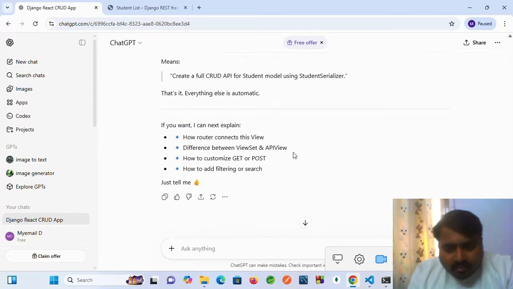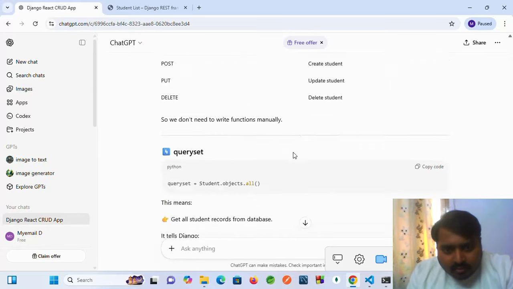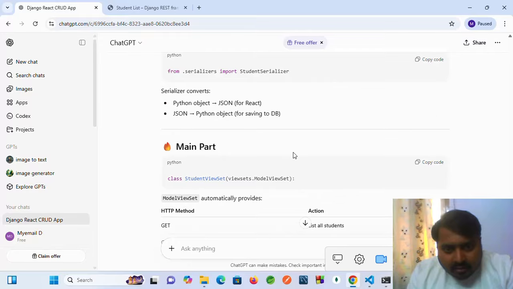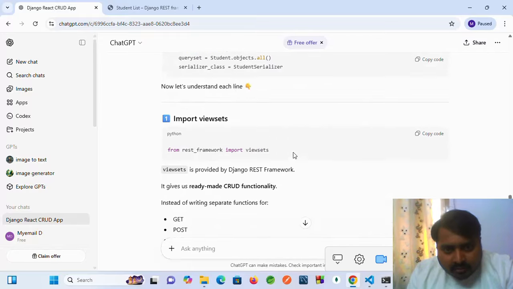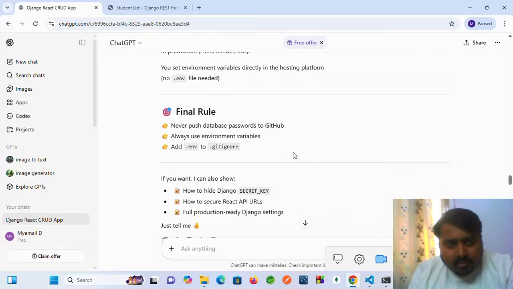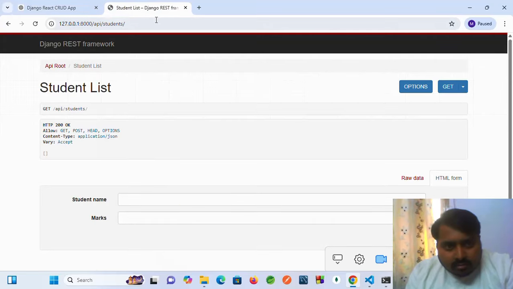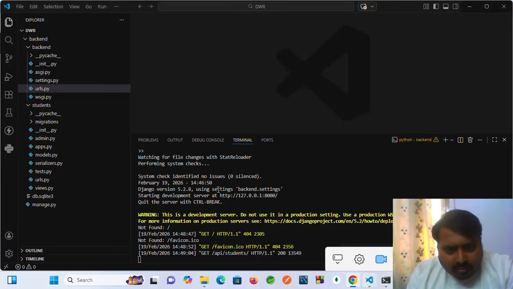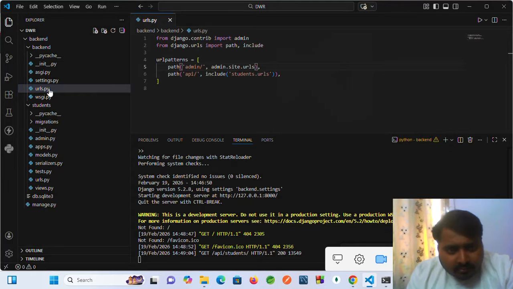Like that you can understand. If you don't understand anything, you can paste that there and click write explain, that's it. Backend is completed. So if you go into this URL API/student, from where did you get to know? From here in urls.py.